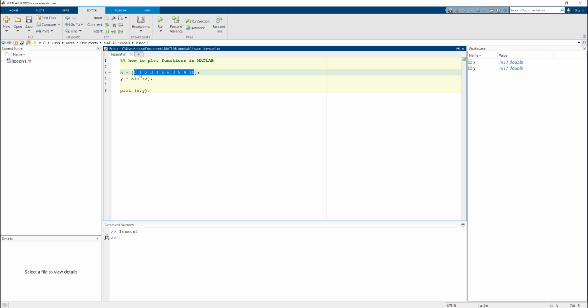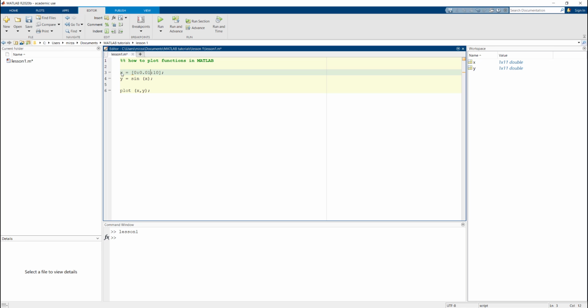Now you saw that my first and last values are 0 and 10. So what I'm going to do is select my first value, which is 0, and then my last value, which is 10, and then put these two colons in between, and then choose an increment value. For my case, I'm going to choose 0.01.